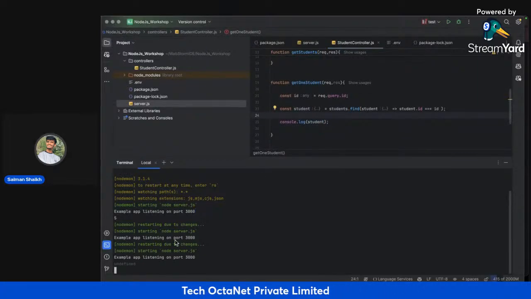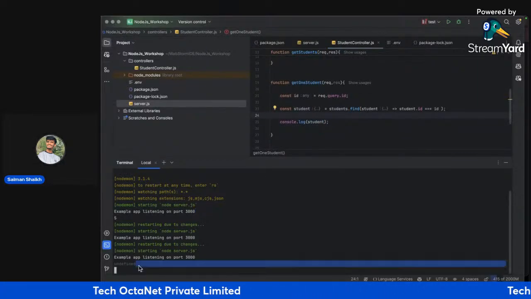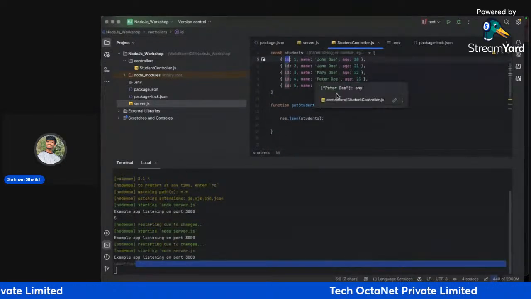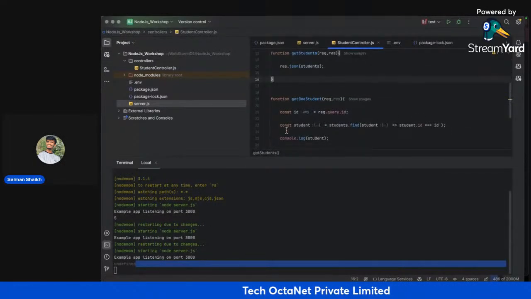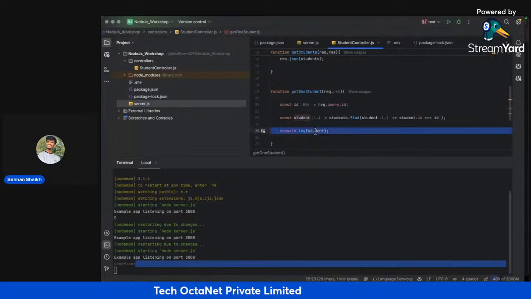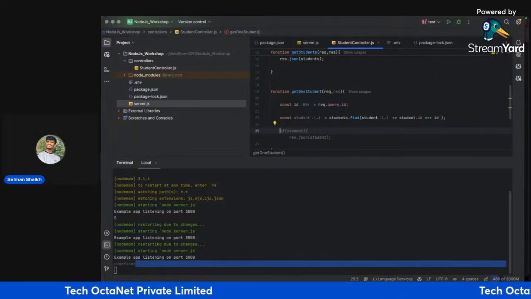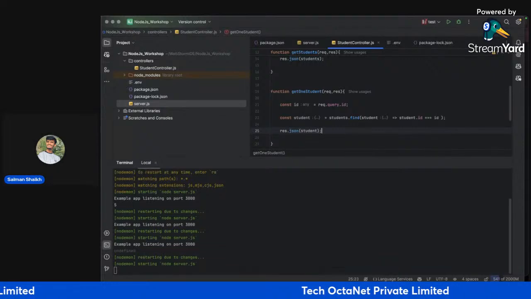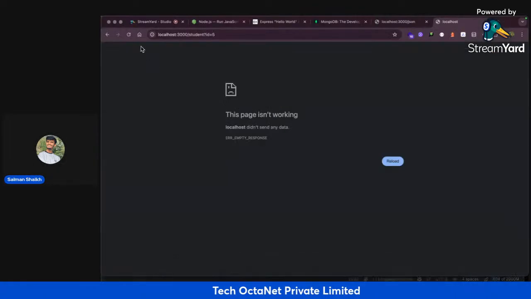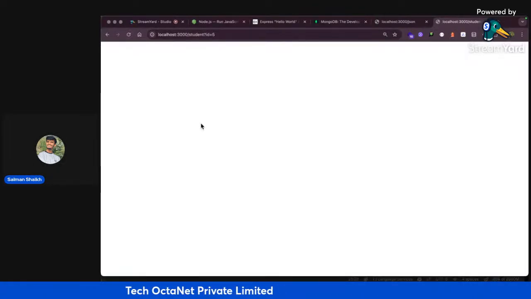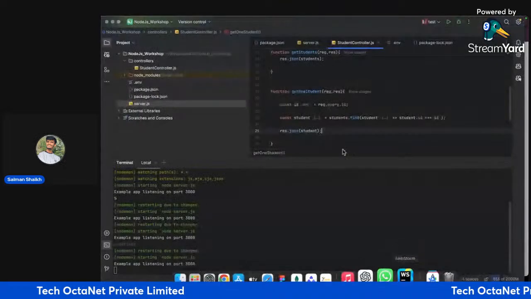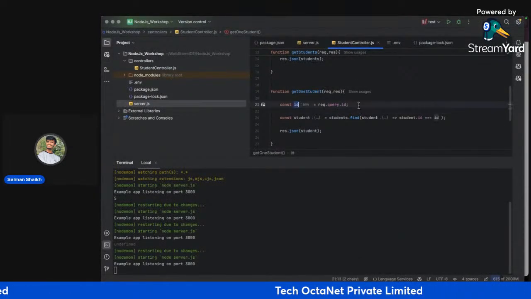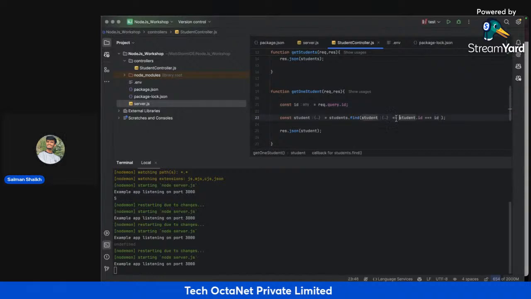Now it returned undefined, right? Why is it undefined when the ID is there? Let's try to send a response with res.json and student. It's not returning anything. This has the number 5, and we're just taking it over here.